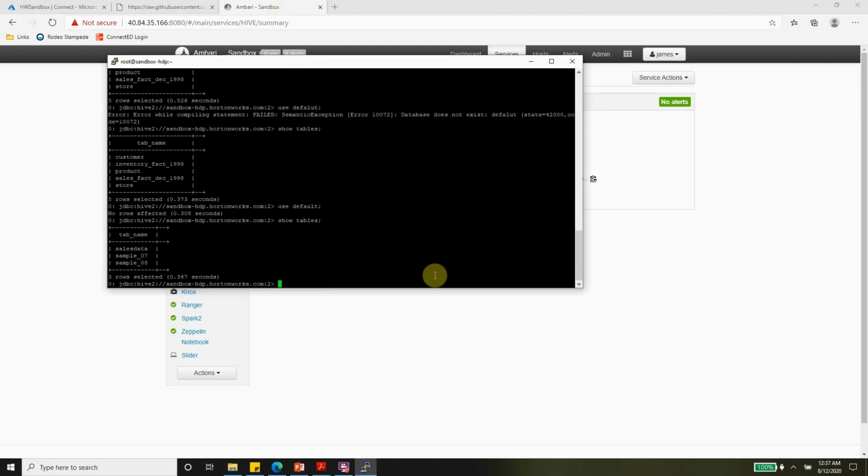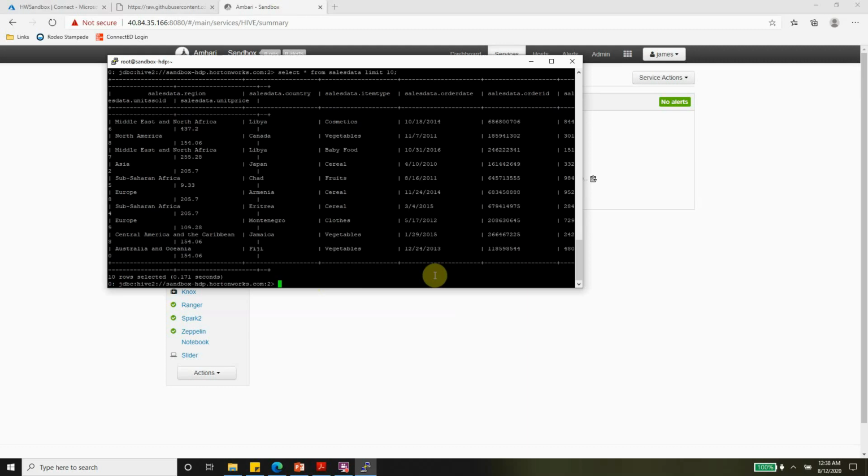That's the reason it didn't shift the database earlier. So now we have shifted to our default database where we have these tables. Let's execute the same command from here. Sales data limit 10. This will show the top 10 records from the table.